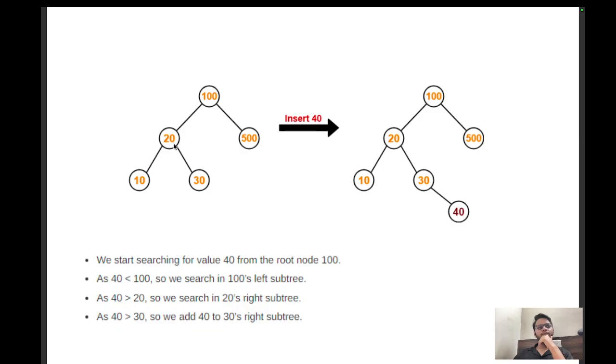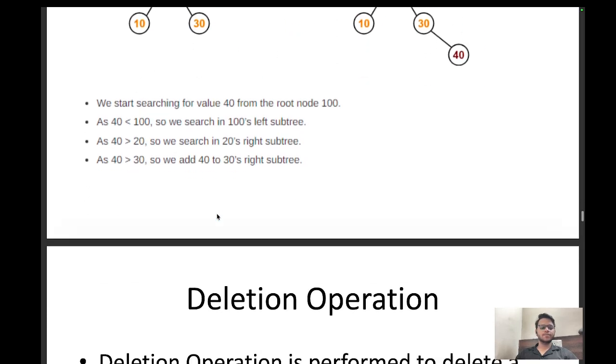Then you see 20, and 40 is greater than 20, so you go right. Then you see 30, and 30 has no child on the right. So you insert 40 as the right node of 30. So 30 becomes the parent node and 40 comes into the right part of the parent node 30.